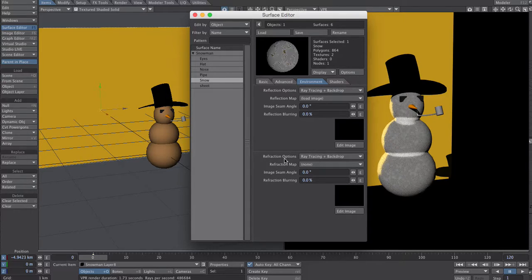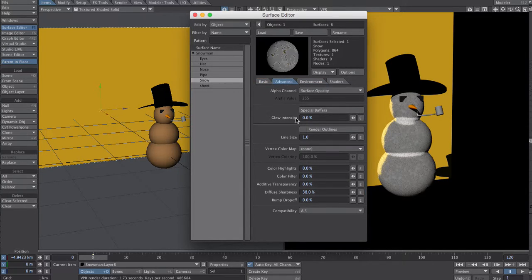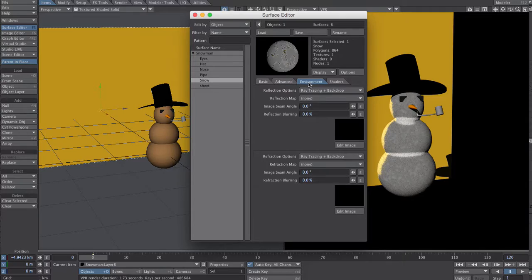So refraction is really the same thing, but when you're dealing with refractions, you're able to choose the way in which it distorts the environment.